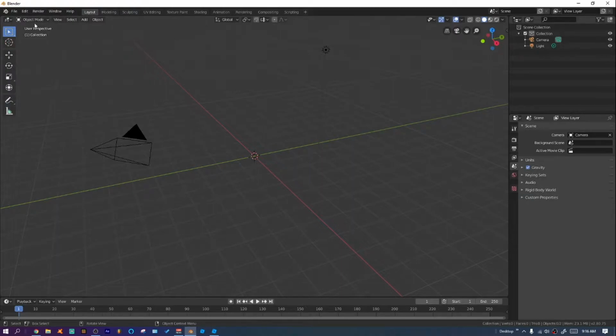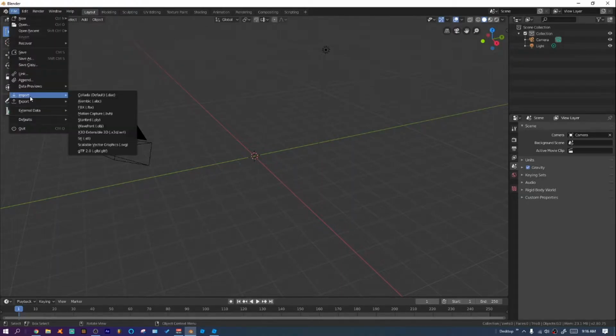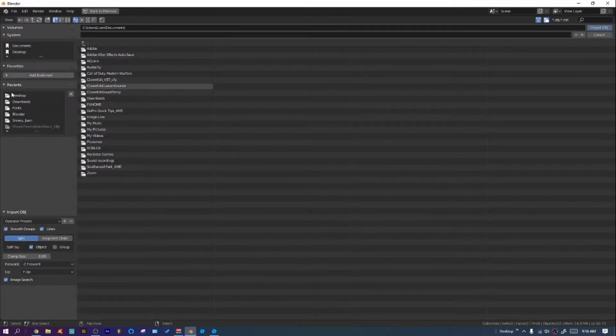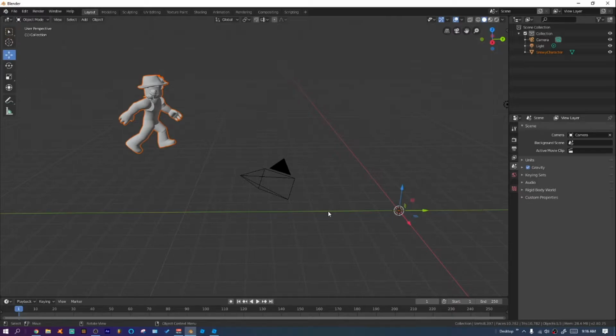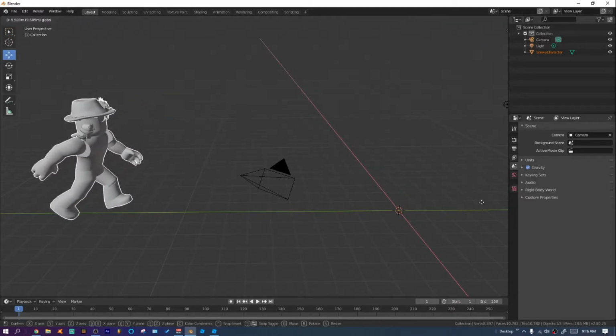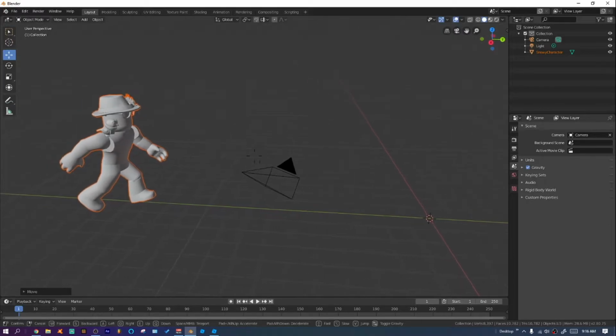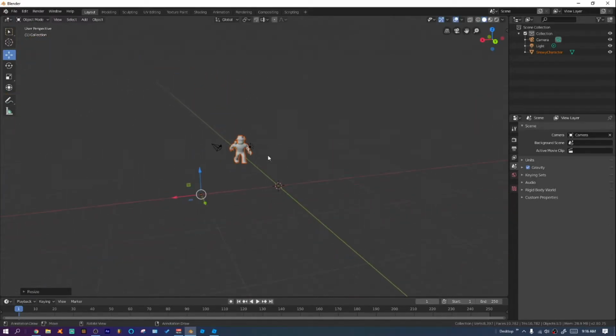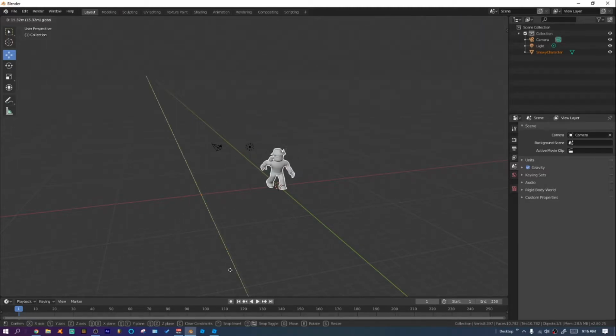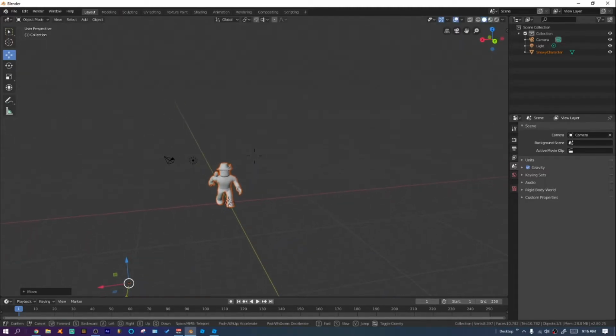Now in Blender, you're going to go up to File, Import, look for an OBJ, then go to wherever you saved it, find the file and import it. For some reason, my models don't ever spawn right where the 3D cursor is, so I always have to move them. I'm going to do that really quick. I'm going to speed it up.